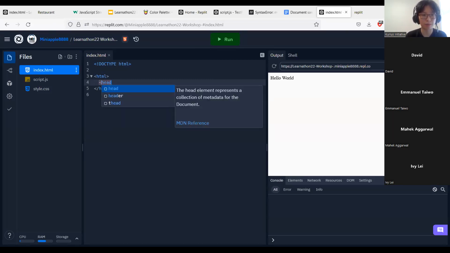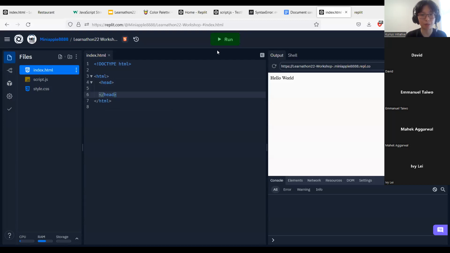And then after that, we have the head tag. The head tag is usually nested inside the HTML tag, and what we define inside of it is just information for the browser to know. For example, one of the most common tags that you would put inside of a head tag is a title tag. A title tag defines the title of the page.